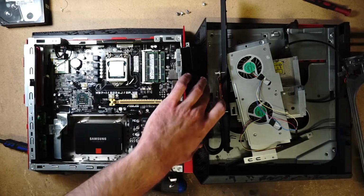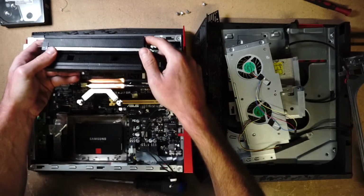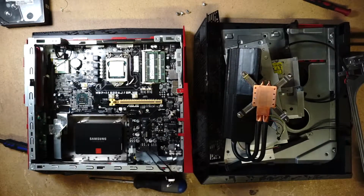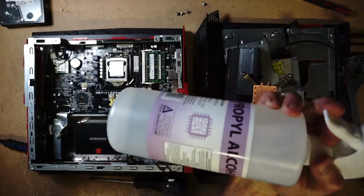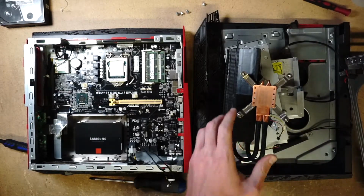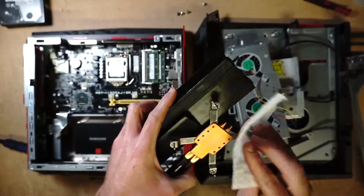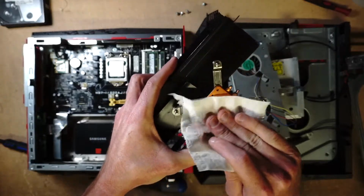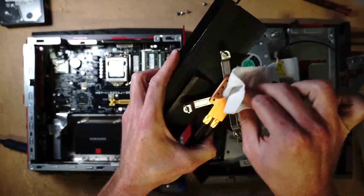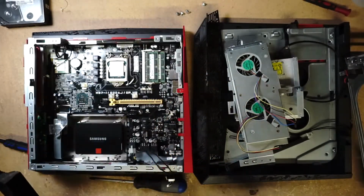Now, before I put the compound, I have to clean the old compound off, but I want to see the placement really quickly. Let me clean some of this dust off. Alright. We got some 99% alcohol. There. Clean that up. Yes, this is toilet paper. I don't like wasting cloth, like rags, for cleaning compound.